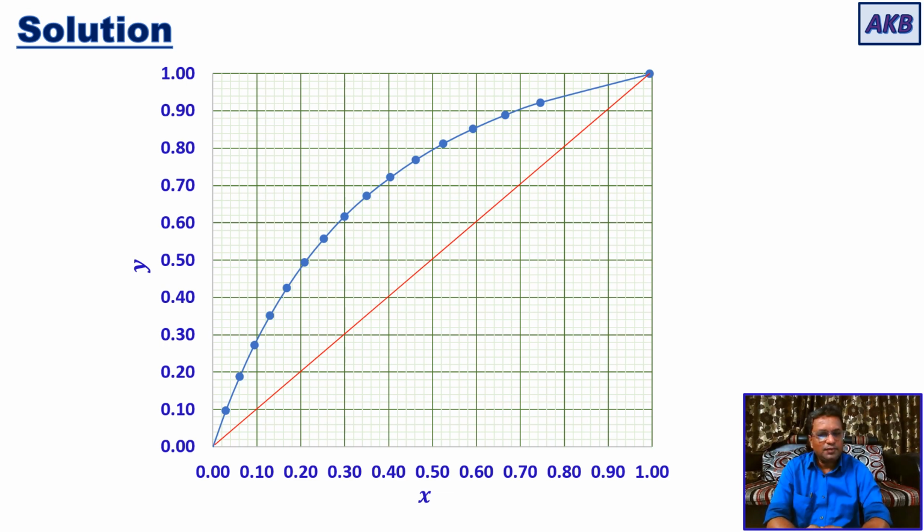So that ends our discussion on this particular numerical, where we have learned that if you know the Antoine equations for the components, you can get the relative volatility, then how to plot the distribution diagram, and how to plot the boiling point diagram. So with this I end my discussion on this particular numerical. I hope you have understood the concepts.